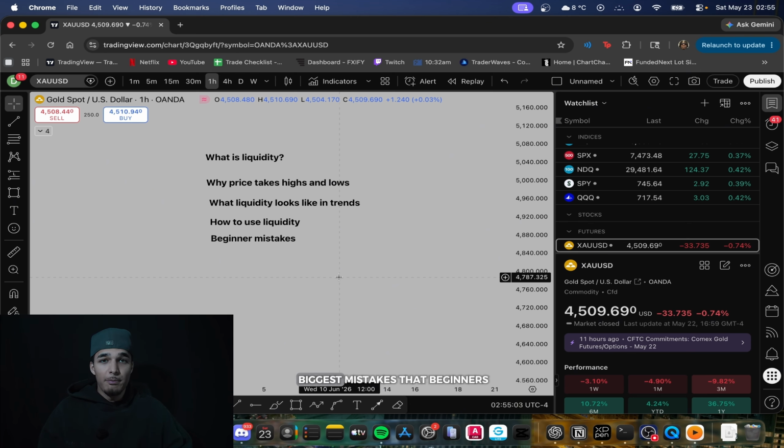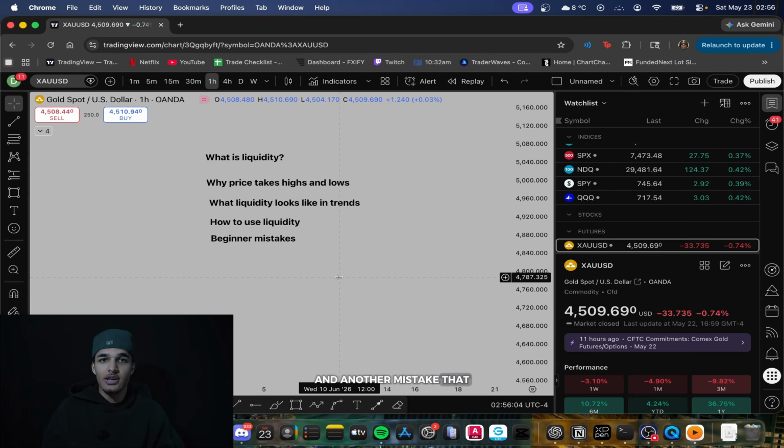And one of the biggest mistakes that beginners make is not paying attention to the liquidity being held on the higher time frame. So you need to be looking on the higher time frame for obvious points of liquidity, because if you're on the lower time frame, it might not look as important or as obvious as it is. But once you look at it on the higher time frame, you get a better understanding about what these levels actually mean and how attractive they are to institutions. So you can't be ignoring the higher time frame liquidity. You need to be paying attention to it.